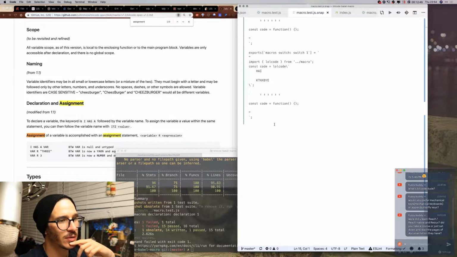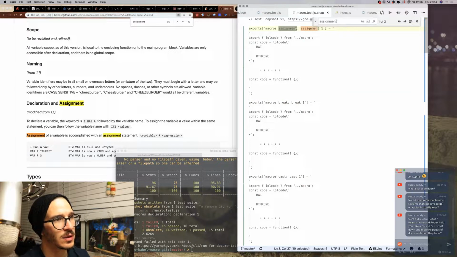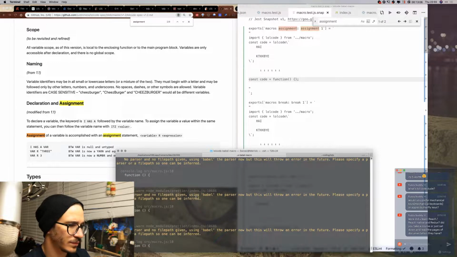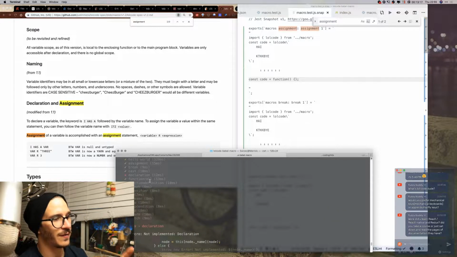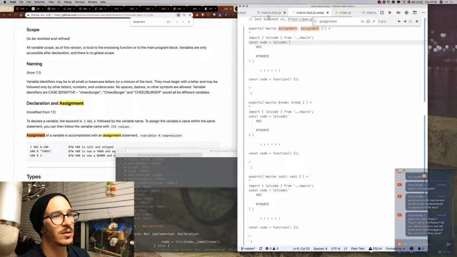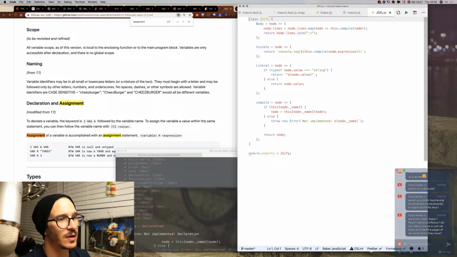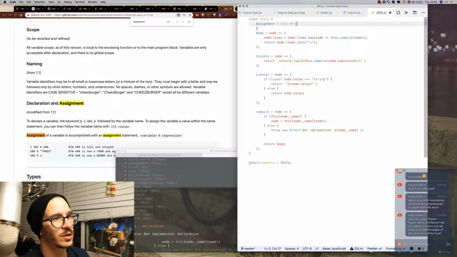And oh, a bunch of them appeared. Okay, cool. So if I look for assignment, okay, that's very confusing. Not implemented. Okay, so we have a failing test for declaration. Perfect. So now we can go into our macro.js, or rather into our JSify. So JSify, that's this one, and where we are compiling an assignment takes a node and returns what?